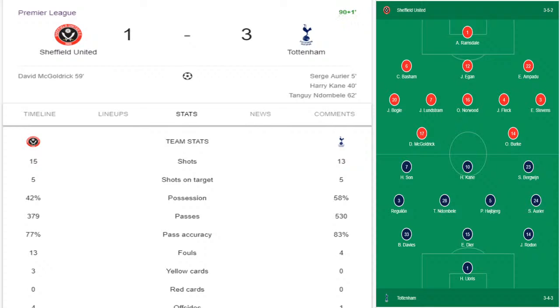And Tottenham are very, very comfortable indeed. Aurier goes 5 yards inside. Good strength from Ndombele. Ndombele's got Lucas Moura in support. Instead goes for the step overs. Now finds Lucas Moura. Lucas Moura feeds it in towards Son. Referee correctly allows play to continue. Son lays it square. It's Harry Kane, and it really should have been 4 for Tottenham.